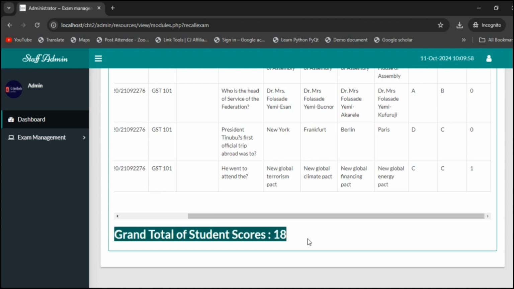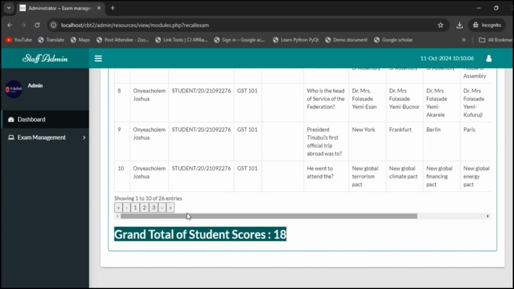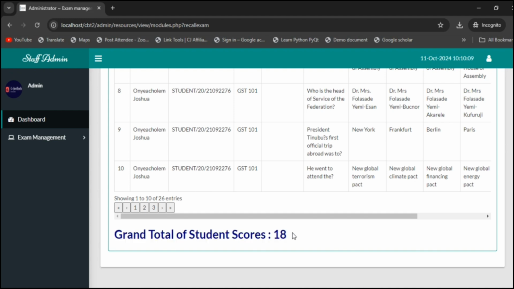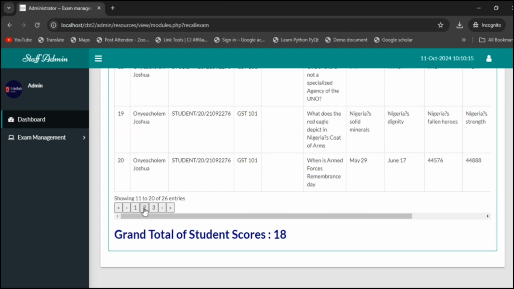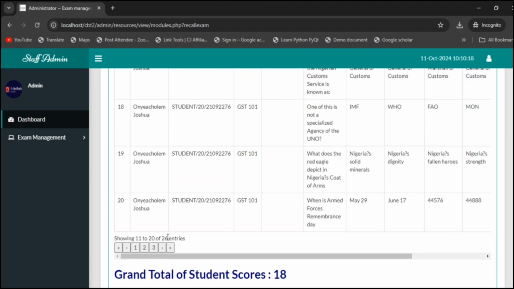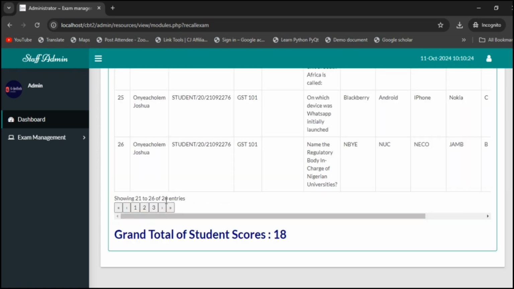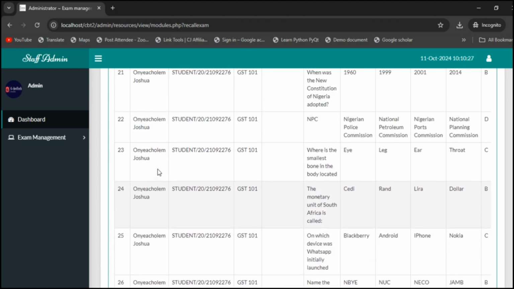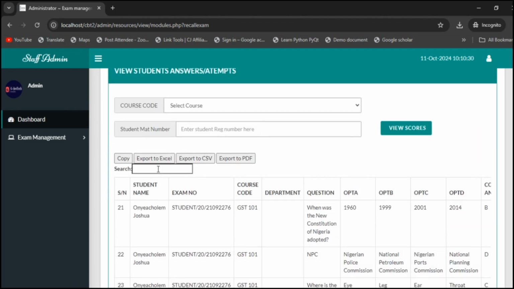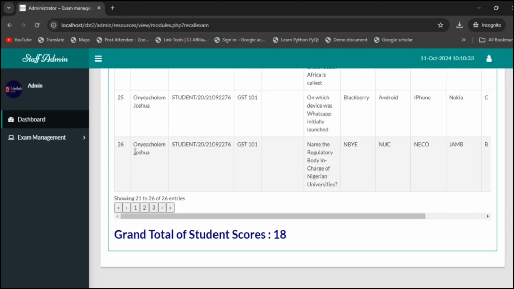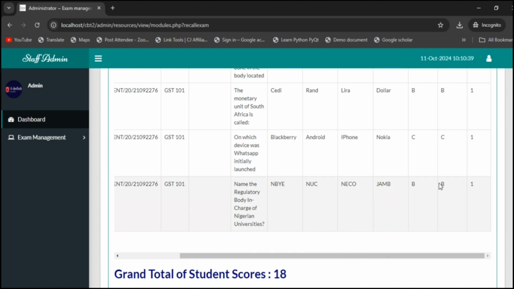It will now show you the grand total of that particular score of that particular student, of that particular exam. You see, this is how we can prove that this is actually what the student scored. Okay, no confusion here with this. You can check as many as you can, index it with the data table. You can see the last row of that particular question that he or she answered. Let's look at it. Okay, now that we've got this, out of 50 questions, this student answered only 26 questions. You see it here. All right, even the last one, he got 1, 2. B to B is correct.